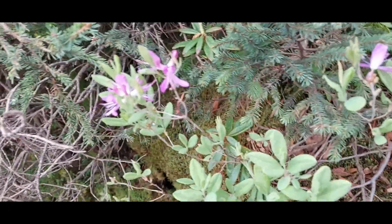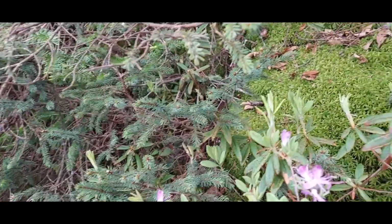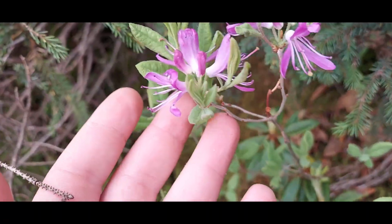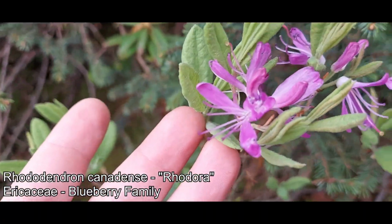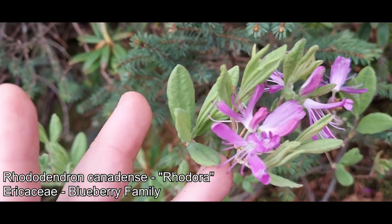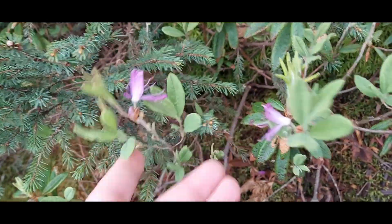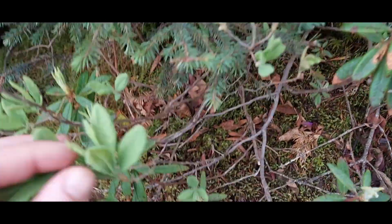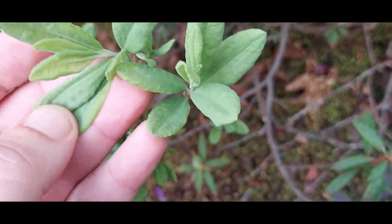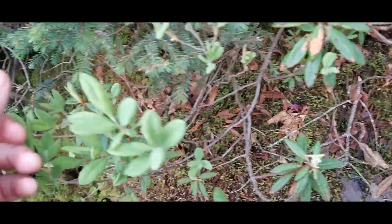Okay, we've got 3 really nice, closely related plants here growing right along the edge of the trail here. We're still up at about 4,200 feet maybe, and we've got a rhododendron. I believe this is Rhododendron lapponicum, although it's not growing prostrate, so this could be one of the several other rhododendron species that grow on the side of the mountain here. Beautiful. Looking like it kind of got a beating recently. None of these flowers are entire. These are the leaves of it. Kind of soft for a rhododendron. You know, this could actually be Rhododendron canadense, just smaller.